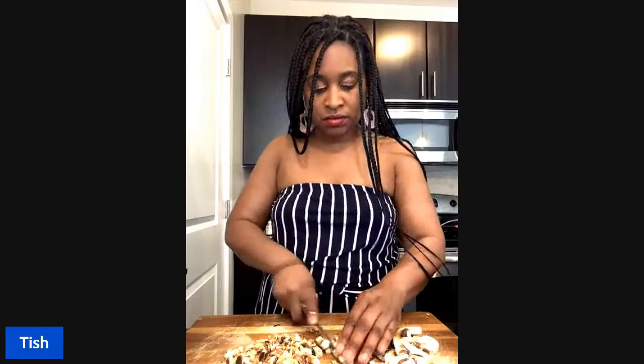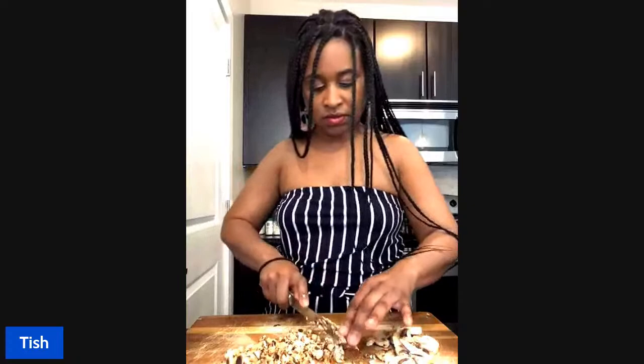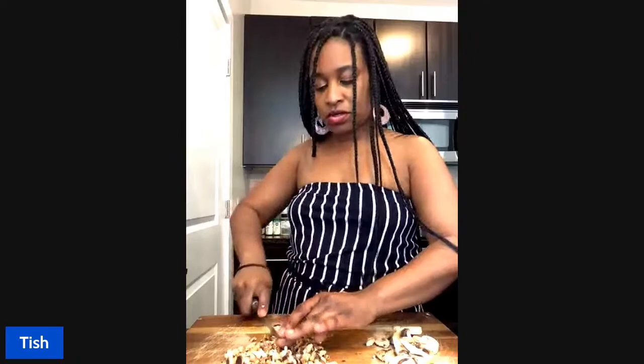I don't know how many mushroom burgers I'm gonna get out of these right here. I have more over here in the bowl. Just cooking these first few up. This is a great meat option for vegan people, for vegan lovers, or a person who is a meat lover and they decided to become a vegan. This is a great option for a burger.